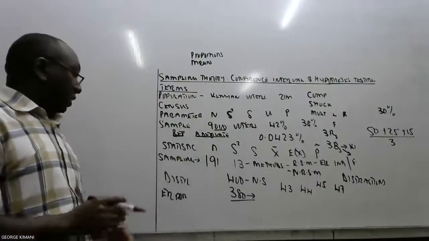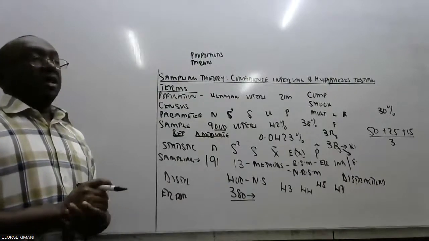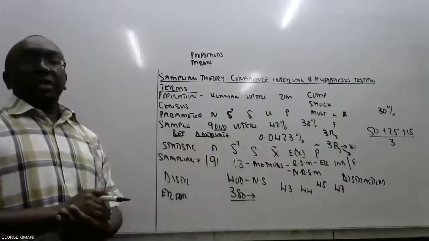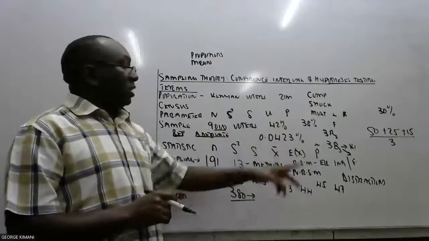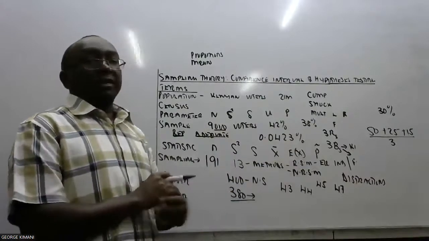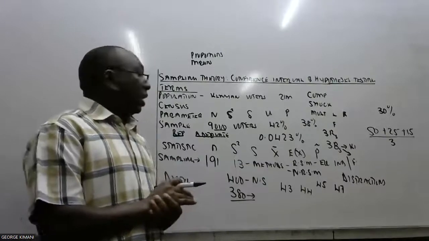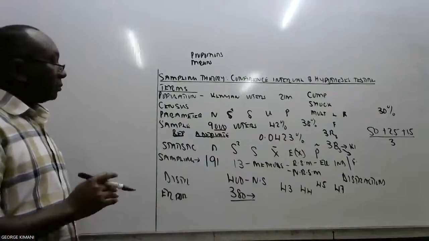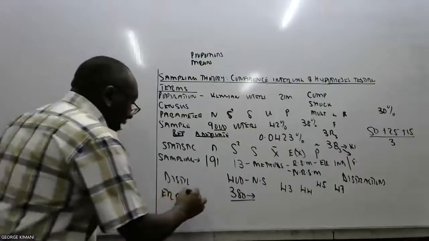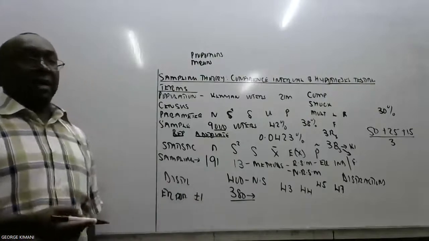Then we have what we call the sampling error. The sampling error has to do with, will this prediction come out to be? Like now when they have told us that 42% will vote this way, 38% will vote this way. Is this what will happen on 9th of August? We wait to see whether that will be the case. And they normally give plus or minus 1 error margin, plus or minus 1 error margin.